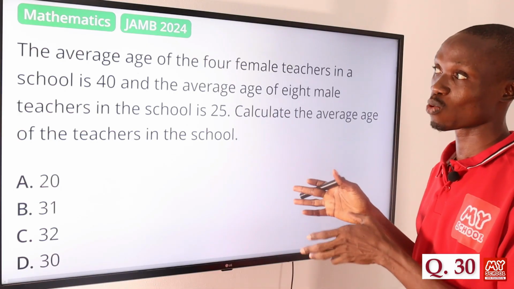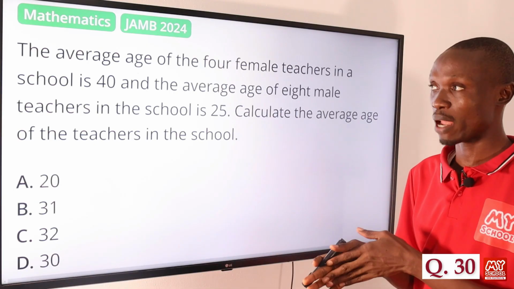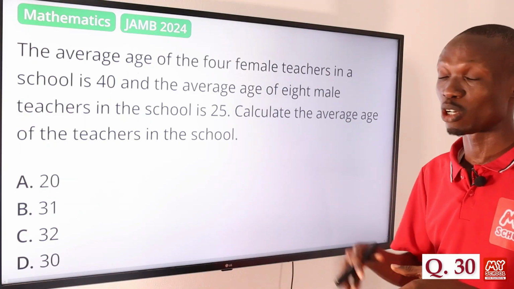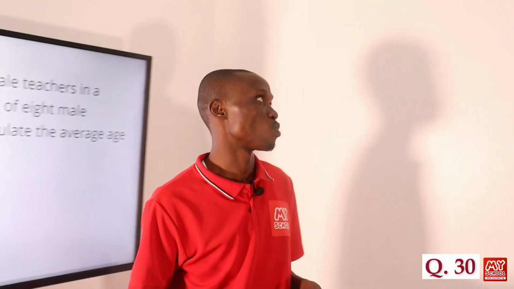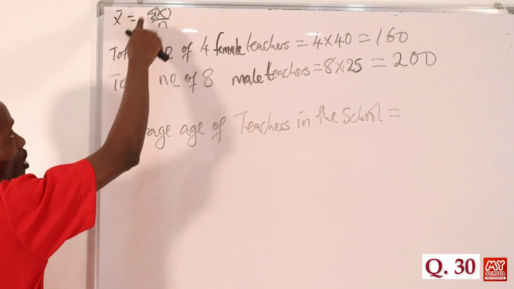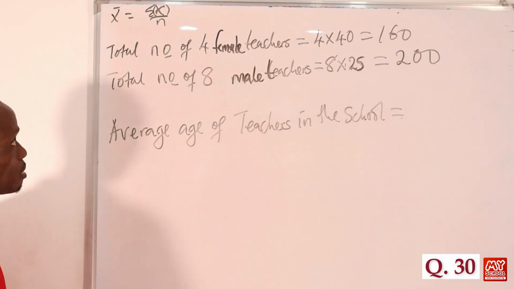So in this sense, when they are talking average here, definitely they are talking about mean, right? But in some other sense, the average could mean mean, it could mean mode, it could mean median. So let's move over to the board to provide answer to this question. Now remember that average, which is mean in this sense, is equals to the summation of the total numbers divided by the number of the items, right?